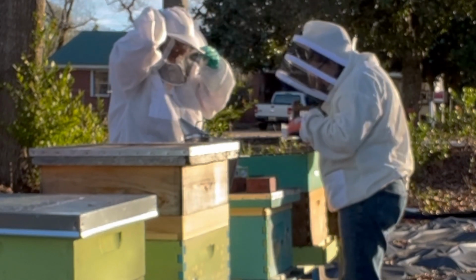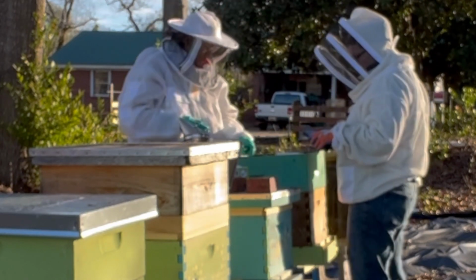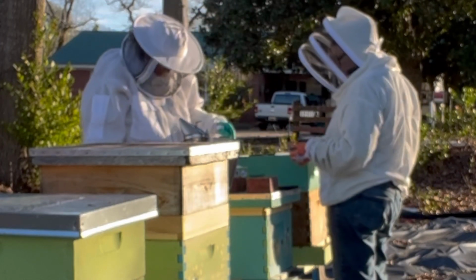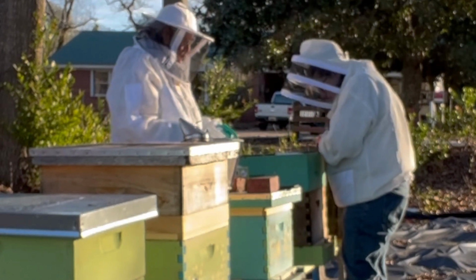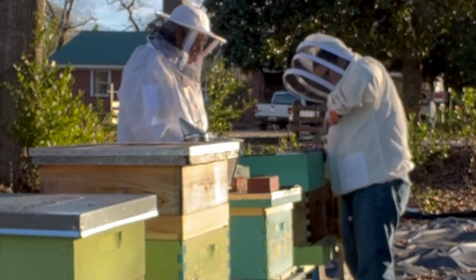Six full, seven and eight, as far as any activity. Where's the fondant? This one didn't have any on it. How are the stores up here? Because this is just a super. You may need to put some fondant on here.